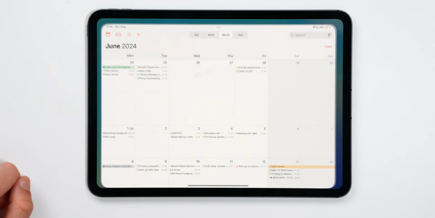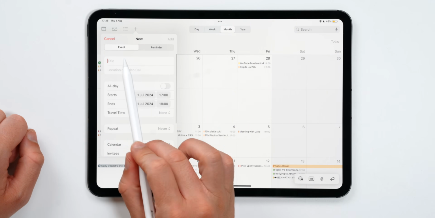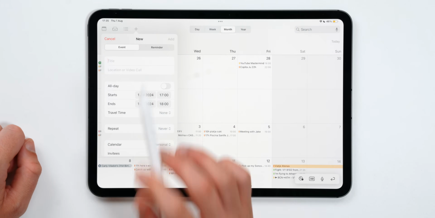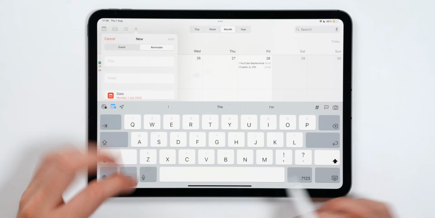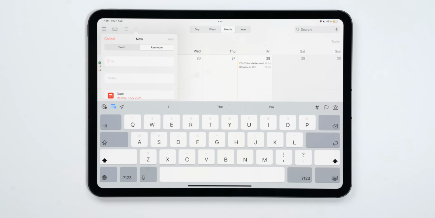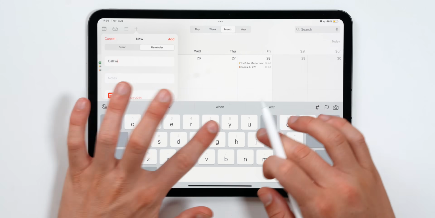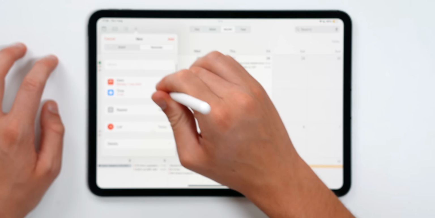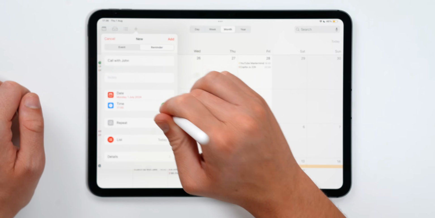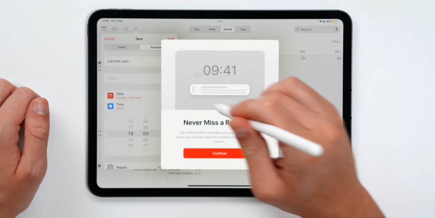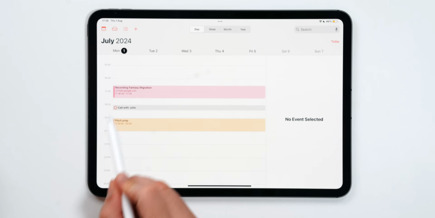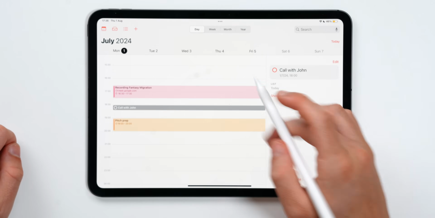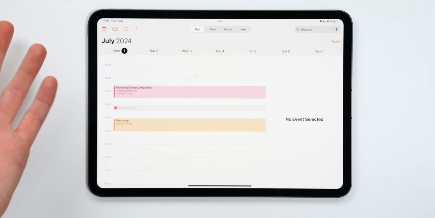Let's go ahead and open up the calendar app and tap on plus. You can now create an event and a reminder. So yes, Apple Calendars and the Reminders app now work together as one, because there's a lot of times, for example, where I want to do something, but I don't want it to go in the Reminders app because I still want it in my schedule. So I can do call with John and I can add it. I can also add a specific date that I want, a specific time, and it will show up inside of the calendar app. And as you can see right here, it will show up as a physical reminder inside of it. And if I actually tap this right here, I can mark that task as completed.